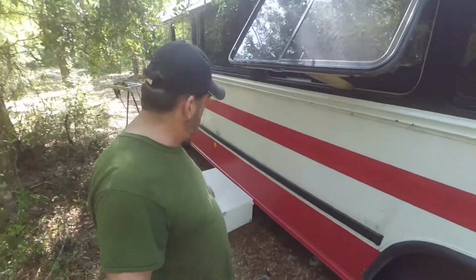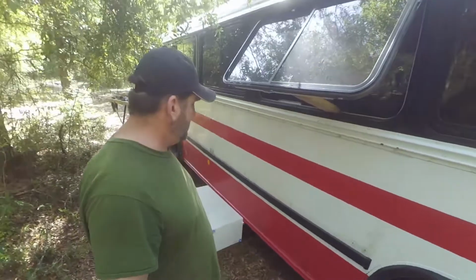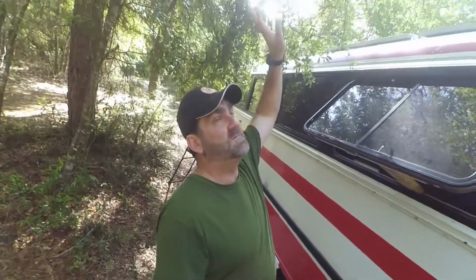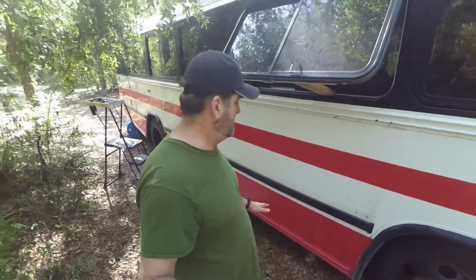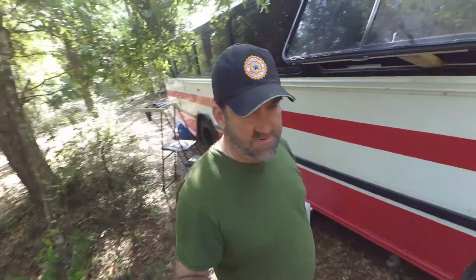So initially, cutting the panel will allow me to slip this in there and mount that. It'll also allow me to slip my body in there. And once you get up under the bus, there's plenty of room up there. I can sit up. Maybe I have to bend over just a little bit, but I don't have to work from my back. That would make a world of difference. In addition, it makes it easier for me to slip the tank in there. Once I'm done, I build a box and then put a hinge on that panel that I cut out, and I've got underbelly storage.